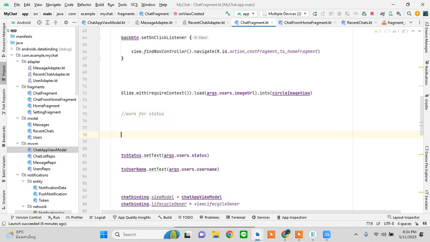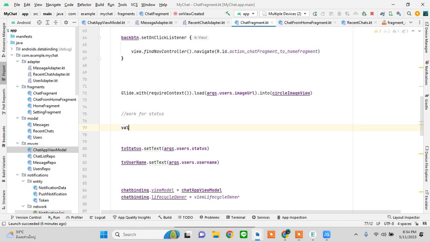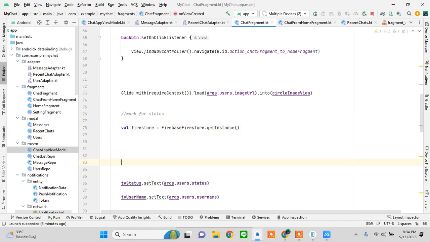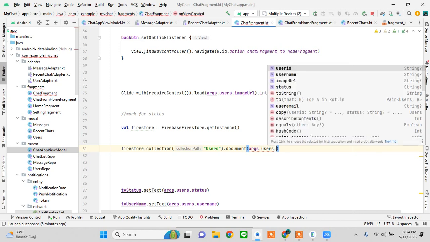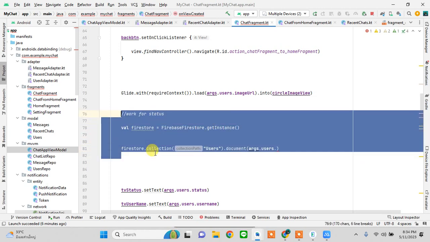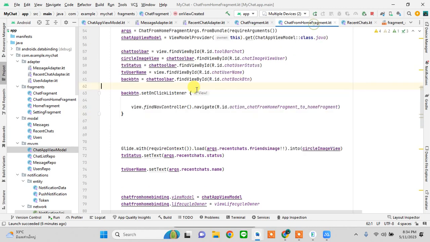I'm going to create Firestore get instance, Firestore collection, users, document args, users, whoever the, oh, not in the chat fragment, chat one is working fine, the chat home fragment. Yeah, let's do this.